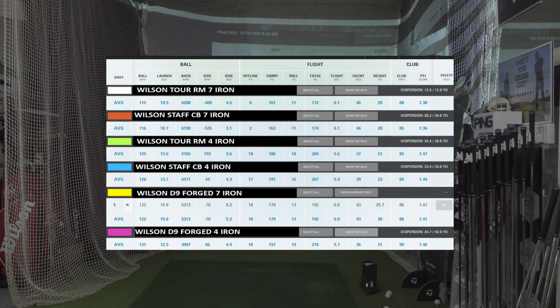Maybe I would say the spin rate on the CB at 4,400 as opposed to 4,100, when you consider the CB as a stronger lofted club. That's maybe some of the technology, some of the tungsten helping that ball to get up in the air a little bit. So maybe technology doing its job there and a little bit further, but not much.